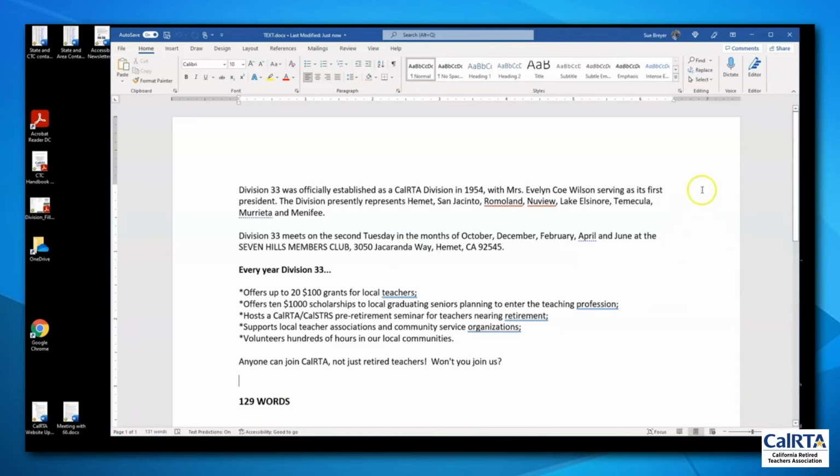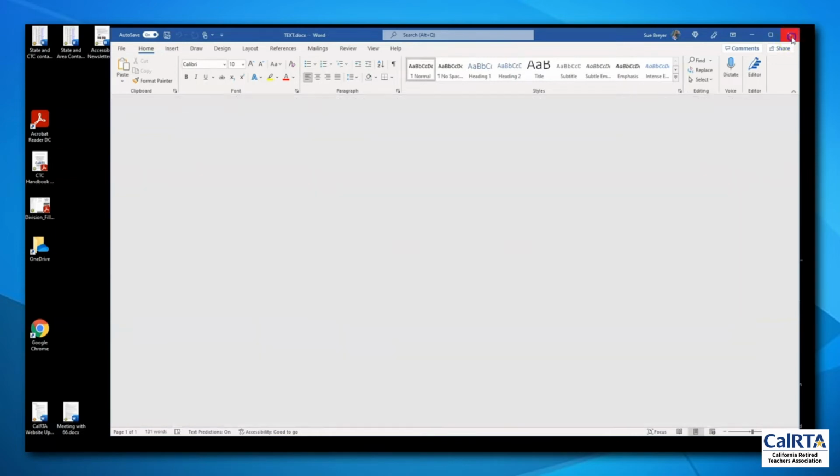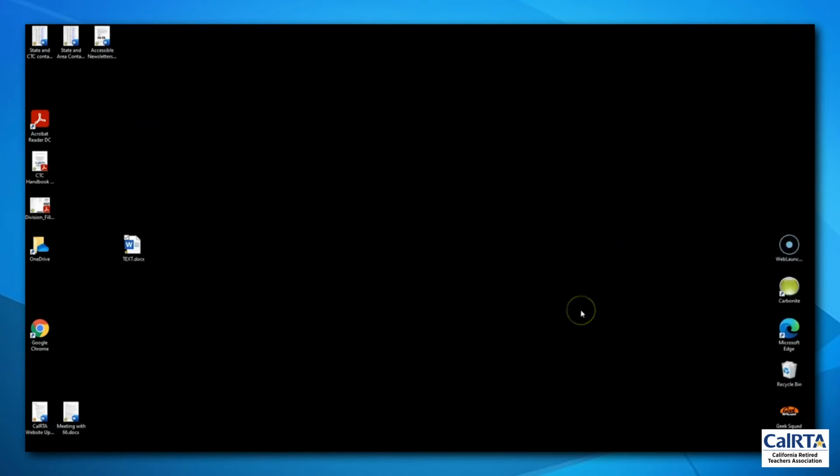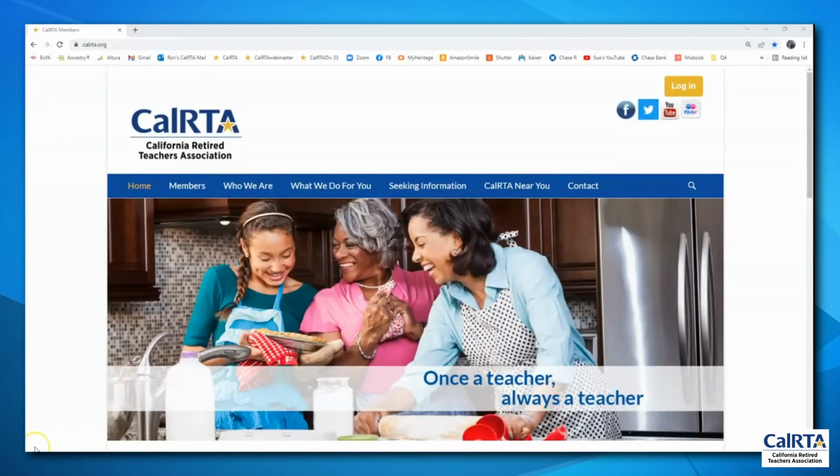So you may want to type up your text first before starting on your brochure. It's then simply a copy and paste process to add the text. Be sure, however, to not include any options such as bullet points or other unusual characters, as the program that we're using to edit the PDF does not allow those kinds of items. Okay, I'm going to click out of this. And now I'm ready to work on my brochure.